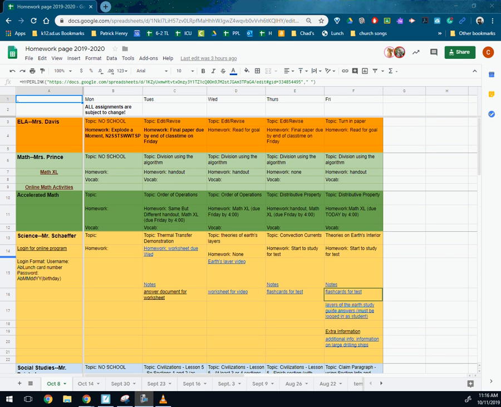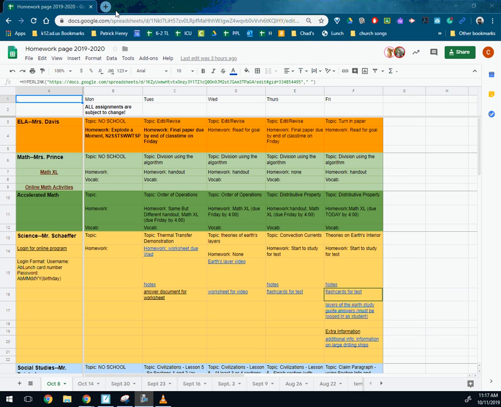I'm just sending you a quick video of how to log on to your Google Drive at home so you can access all your information that you do on your Chromebooks here at school. The first thing that you need to do is make sure that you are using Chrome as your web browser. You need to see this little icon right down here. That needs to be what kind of web page you have open. So that is what you need to have first. It will work on a PC or a Mac. You just have to download it.